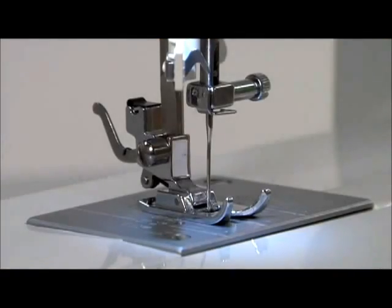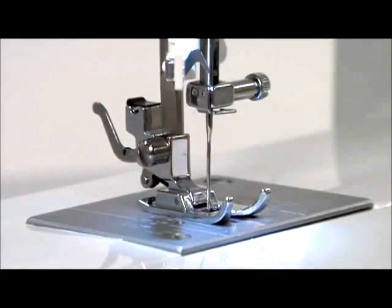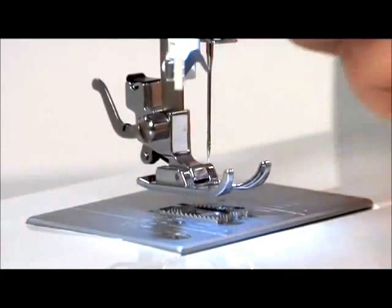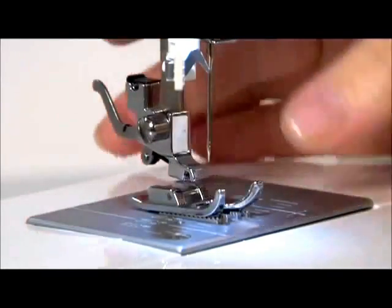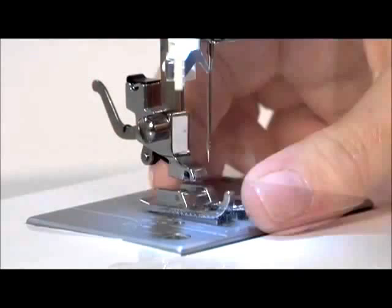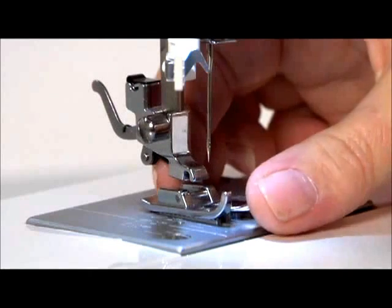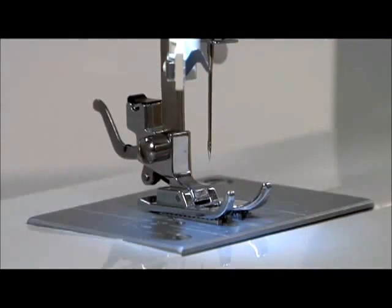Changing presser feet. Changing presser feet is incredibly easy. Make sure the needle is in the up position. Raise the presser foot lifter. Push the presser foot release button to remove the foot. Place the desired foot on the needle plate, aligning the presser foot pin with the foot holder. Lower the presser foot lifter to snap on the foot.